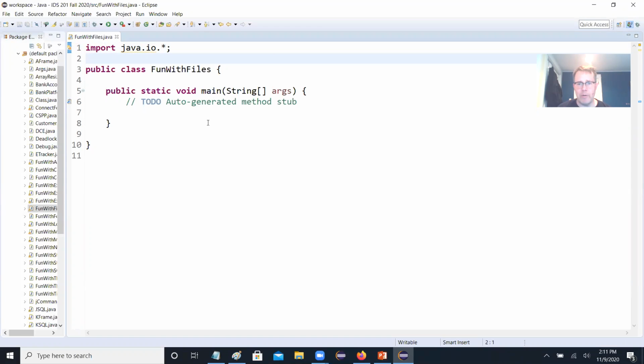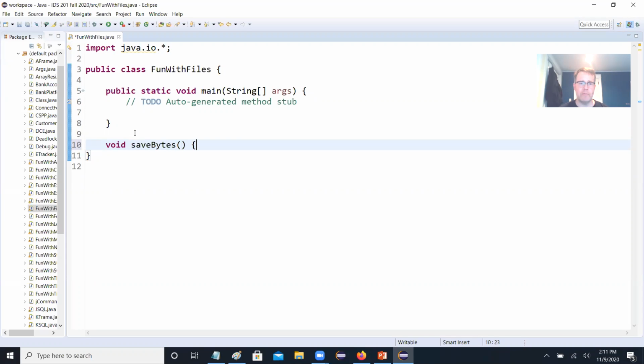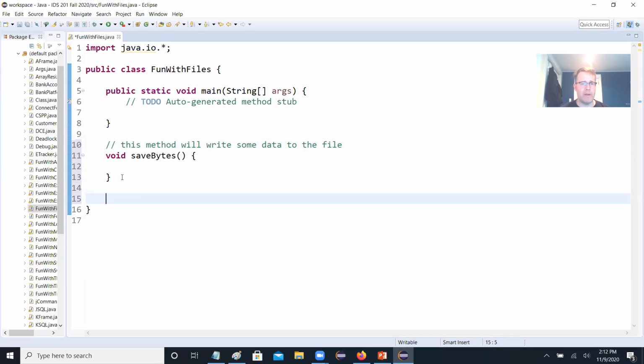So what shall we do? Let's make a simple program to save some bytes and read some bytes. Not going to be very exciting, but that's okay. We'll have two methods, void saveBytes, which will write some data to the file, and then another method, void loadBytes, which will read some data from the file.